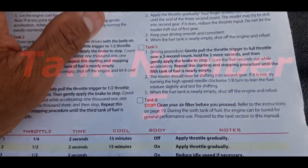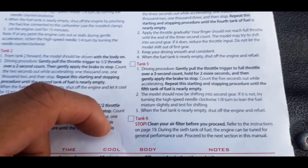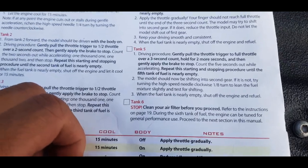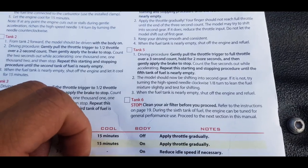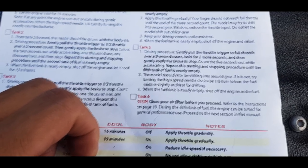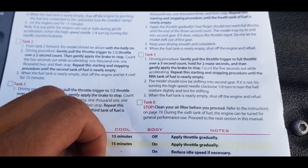For tank number five, we're gonna gently pull the trigger to full throttle over a 3 second count, and then hold for an additional 2 seconds, so a total of 5 seconds. We're gonna repeat this starting and stopping procedure until the fifth tank is nearly empty. The model about this time should be shifting into second gear. If it is not, then we're gonna tune the high speed needle clockwise 1/8 turn to lean the fuel mixture slightly and then test for shifting.